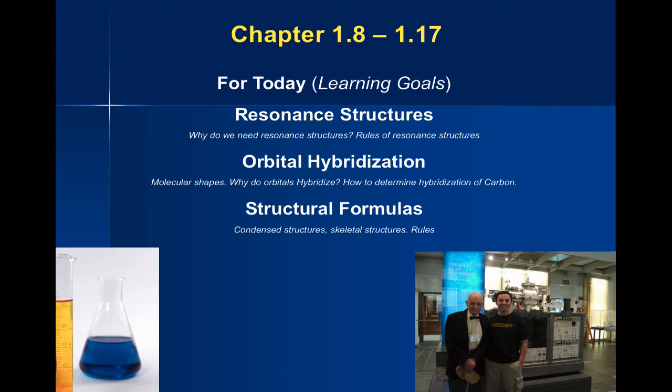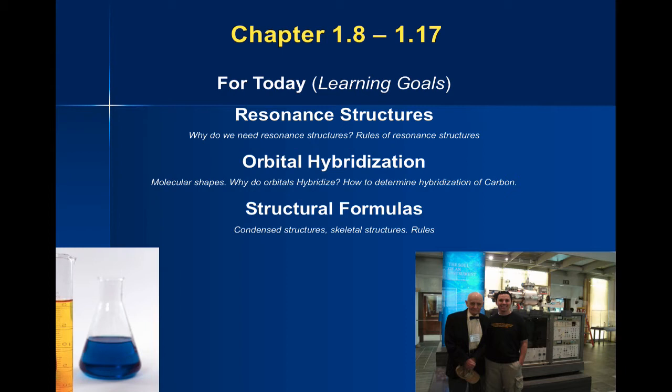Electron positions are fixed. We assign electrons to atoms, and we know that not all electrons belong to single atoms. Now, if you have a single bond, for example, those electrons are between those two atoms. But lone pairs, for example, if you have the right kind of motif, like a double bond and then an atom with a pair of electrons, we can move those electrons around and create different resonance structures or different hybrids. So we're going to talk a little bit about why we need resonance structures and what are some of the basic rules of resonance structures.